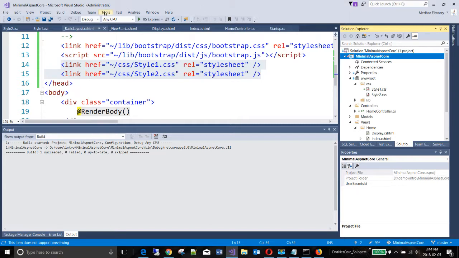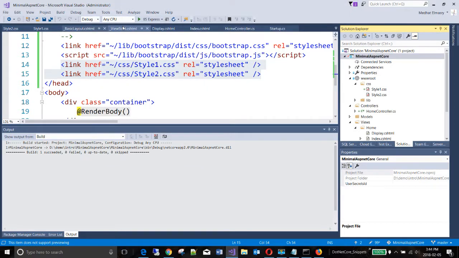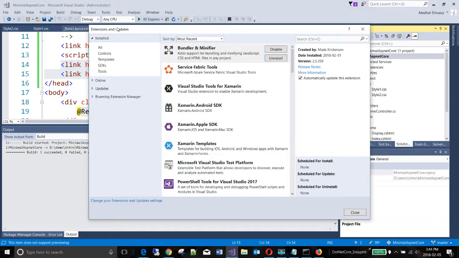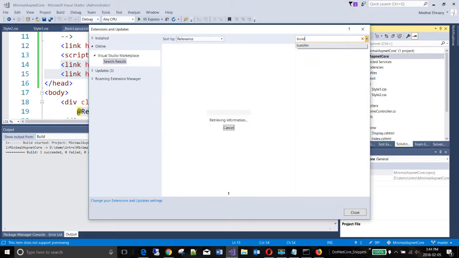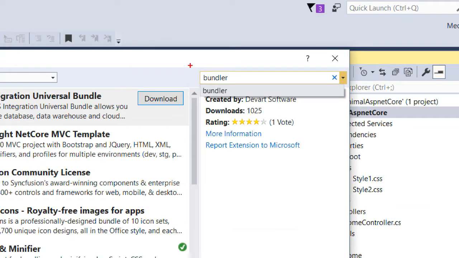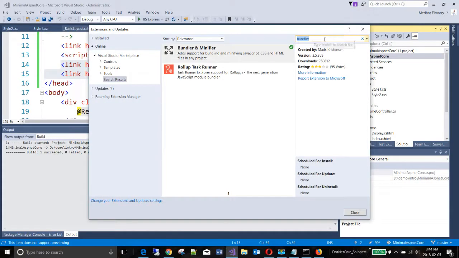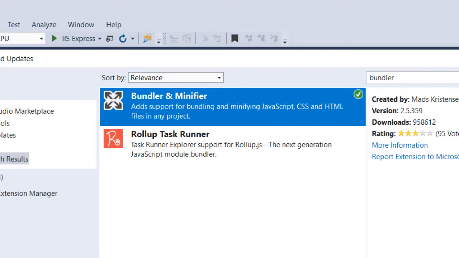You go to Tools, Extensions and Updates, and then choose Online, and in the filter here, search for Bundler. And then you get Bundler and Minifier. You want to install this extension.